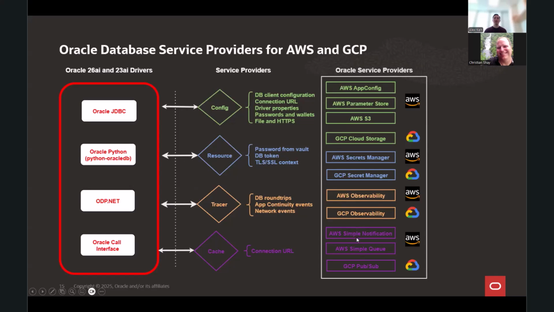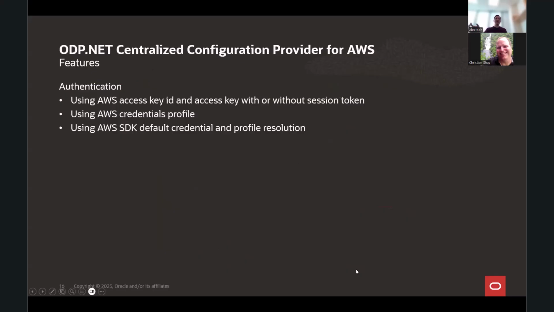And for caching and change notification, we'll support AWS Simple Notification and Simple Queue and GCP's Pub/Sub. So we are going to bring all the capabilities that we have for OCI and Azure and make those available to you in Google Cloud and AWS.